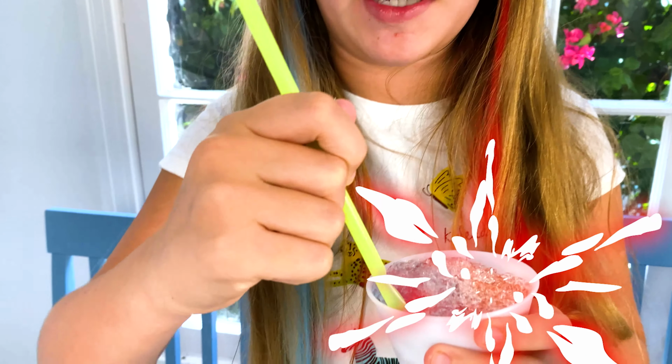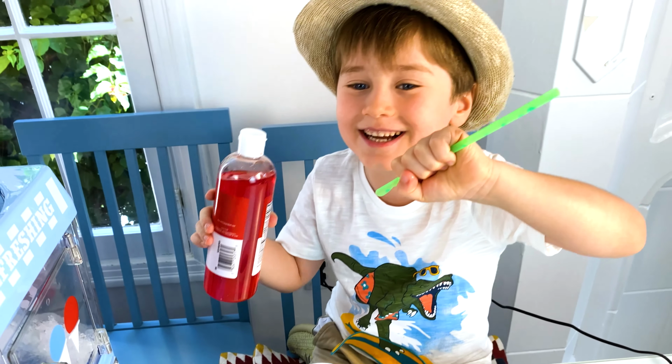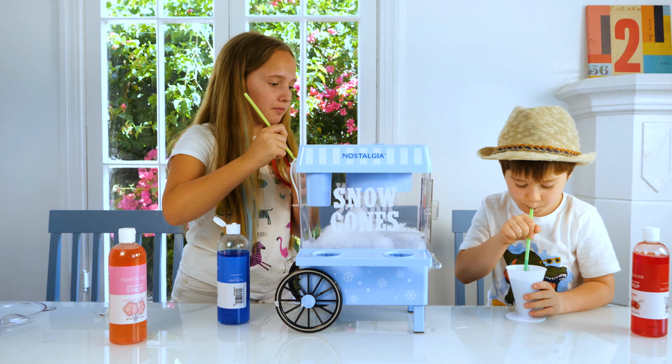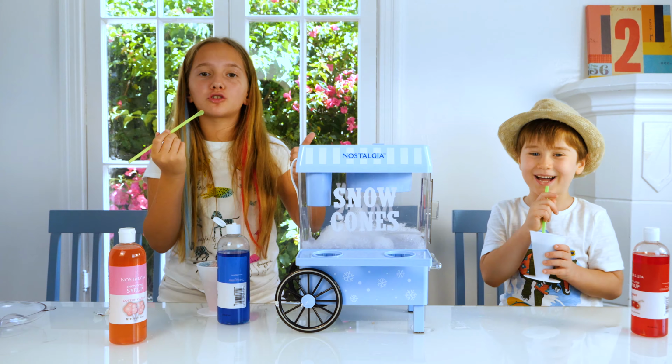The cherry and blue raspberry. It's a really good mix. Whoa. What? Yeah. Can you try? Mm-hmm. This is more yummy. Is it? Yeah. That was good.